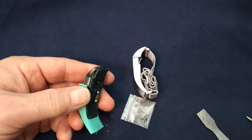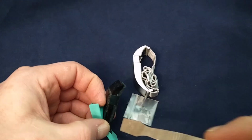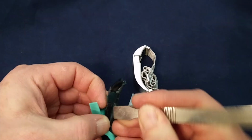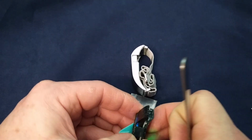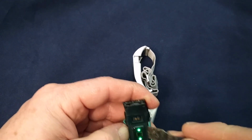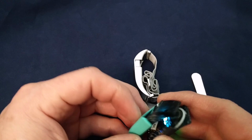I'm going to guess it really talks about getting in here to get the electronics away. Let's see if we can. Yeah, that's it. Just see if we can do the same thing again on the other side without this side coming off. That's it. So far, so good.